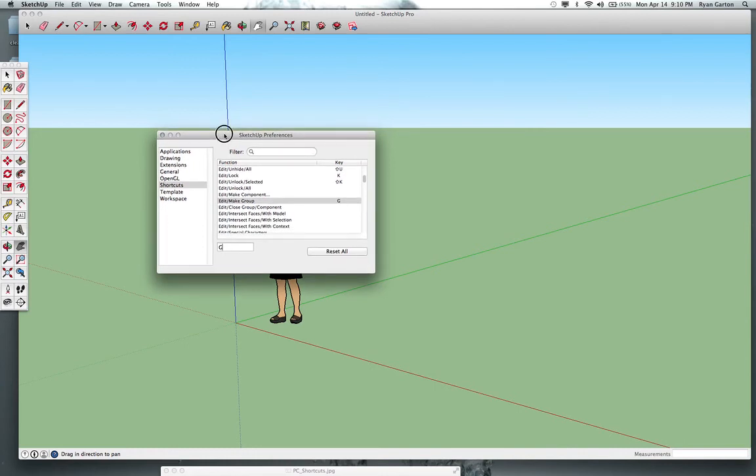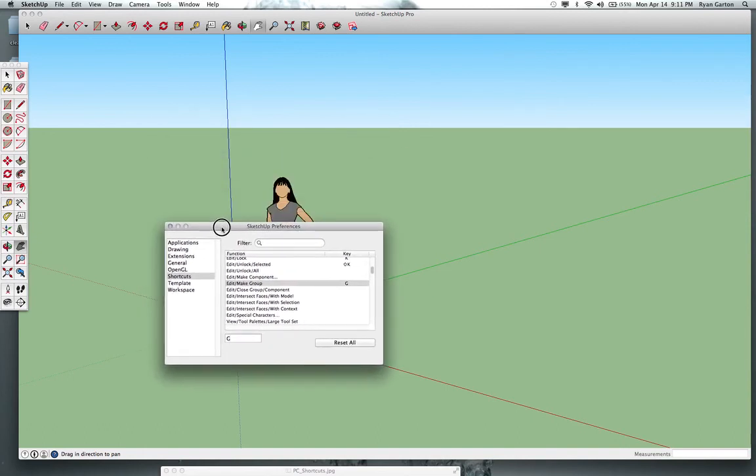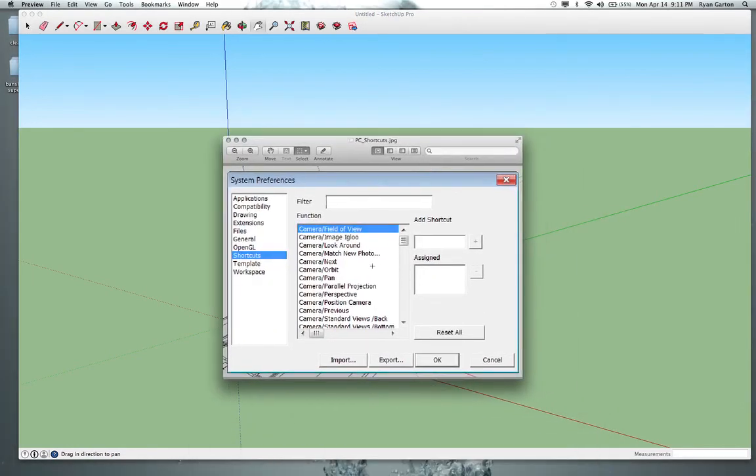I'm not going to go through all of them because I think that will make this video a little bit long and tiresome. But you can kind of see how it works. As you go through my list, you can start scrolling down through all of these, and you can add in the shortcuts that you want to add, and you'll see how it works after you're done. But what's nice is once you're done, you'll see that we can start moving really, really quickly.